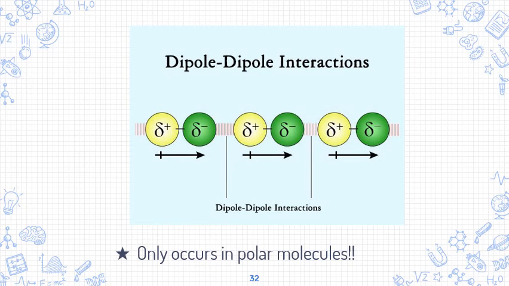So here's a picture of a dipole-dipole. Again, this is happening in a situation where we have a net dipole moment. So we'll have these vectors showing us which way the electrons are going, which side of the molecule has the negative charge, and which side has a more positive partial charge. Essentially the negative side of one molecule is going to be attracted to the positive side of another molecule. And this is going to happen all throughout the substance to create this dipole-dipole interaction. Remember though that this only occurs in polar molecules.